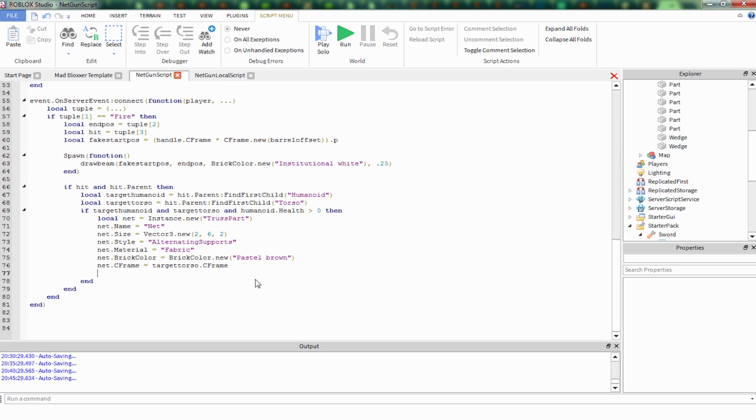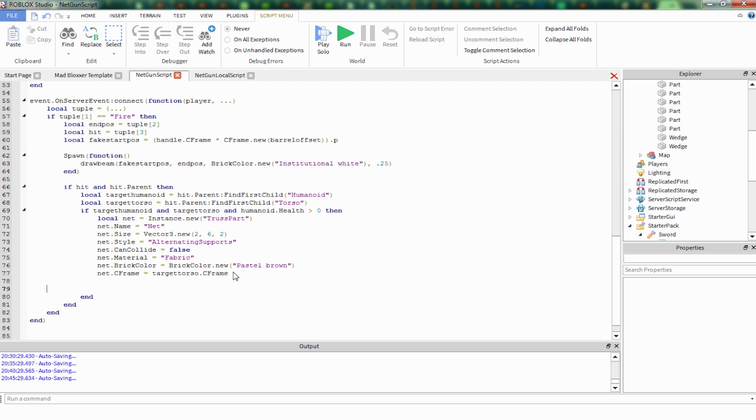By default, it's unanchored and CanCollide true. So we should set it to CanCollide false. Actually, you can put this anywhere. So CanCollide equals false, so you can't climb on it. It just goes over your character kind of visually. Or if the person you try to net, it goes over their character. It's just a visual thing. It's unanchored. Make sure it's unanchored. By default, it's anchored. It's set to false.